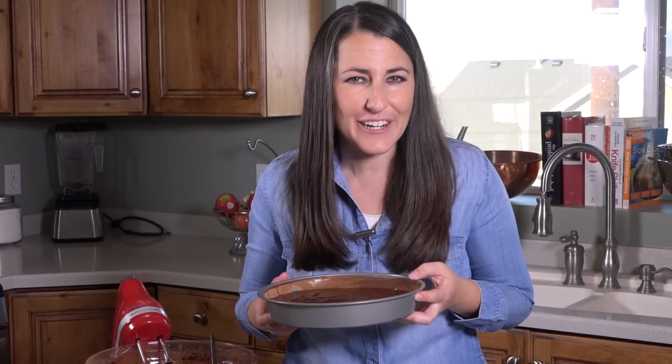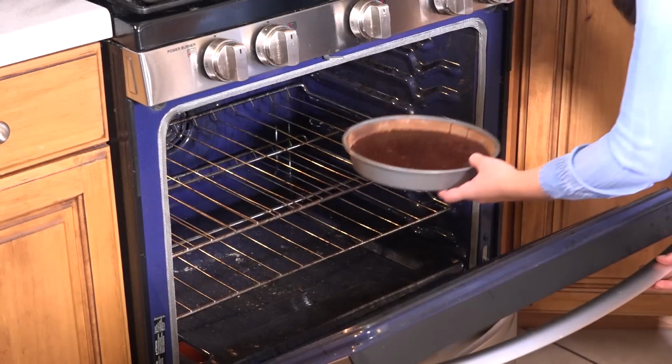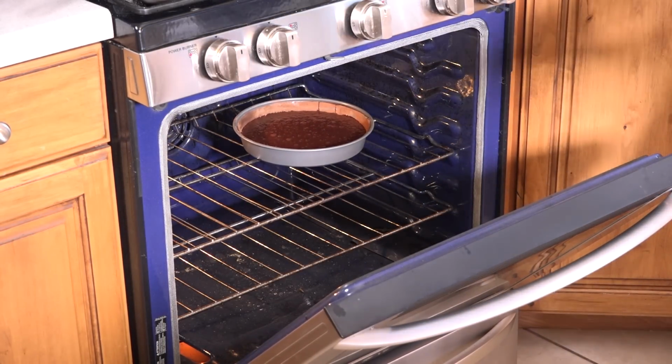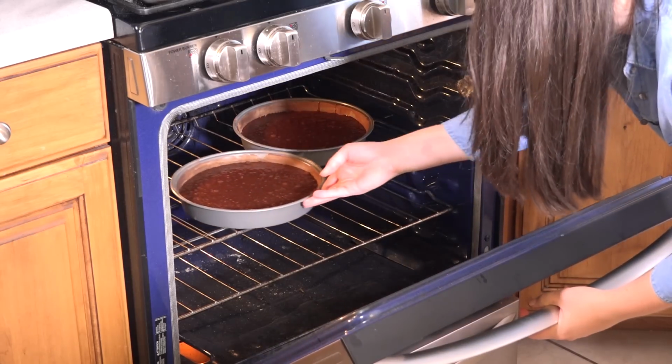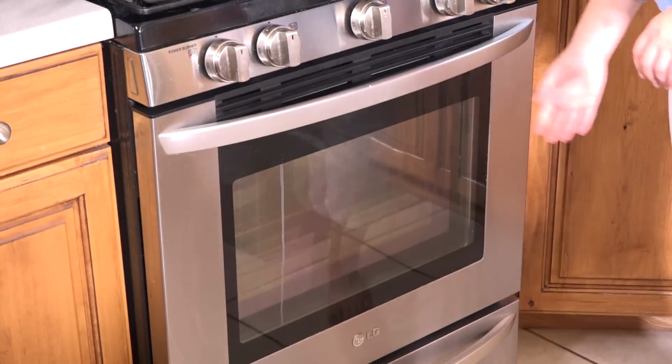Bake these in the 350-degree oven for 30 to 35 minutes, or until a toothpick inserted into the center comes out clean. And I'm baking mine 2 at a time. I'm only using 2 pans, and you want them in the center of the oven. Now, at some point while your cakes are either baking or cooling, you'll want to put together your malt frosting.